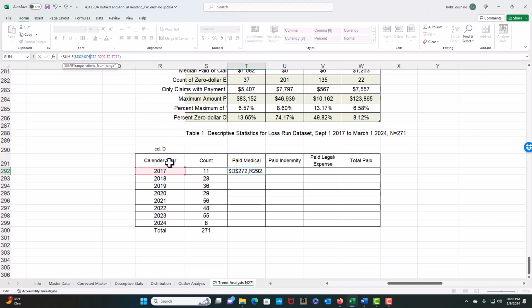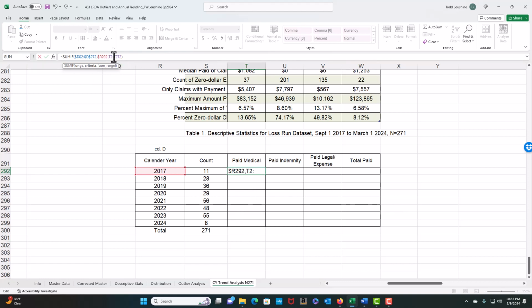When it comes to the calendar year, I want it to go up and down, but I don't want it to go left and right. So I'm going to put a $ sign in front of the R. That's these numbers, column R. Different though, for up above, when I go up and down, I want it to stay the same. When it goes left to right, I want it to go left to right.